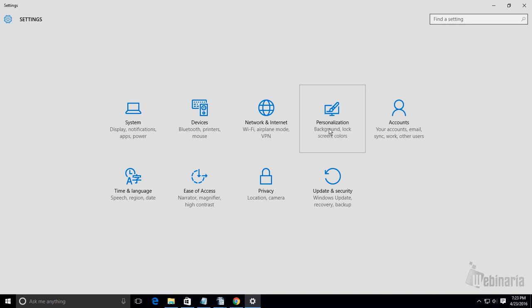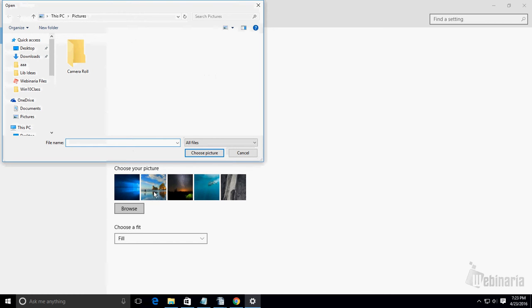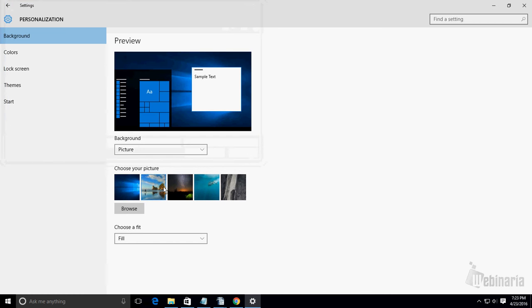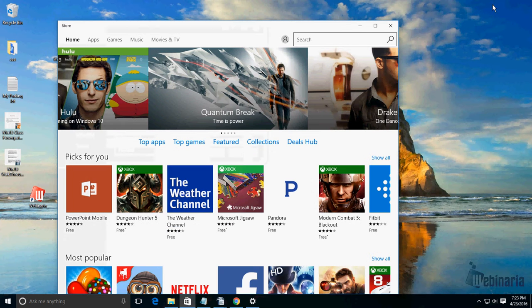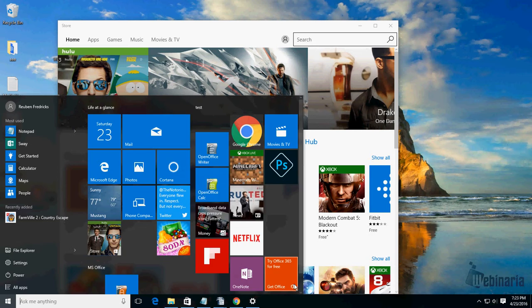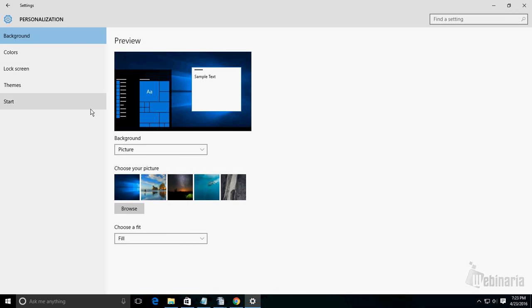The personalization up here is where you can change the color of your taskbar. You can also change your background. Like if I wanted a different picture here, I could choose this picture right here, and lo and behold, my background has changed to that setting there. So if I go back, I'm going to set it back to the way it was, but you can basically change the layout and personalization here.